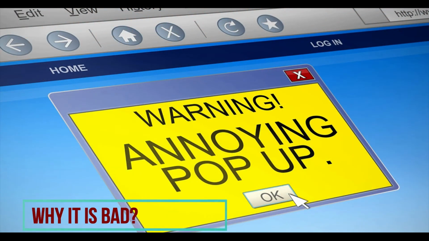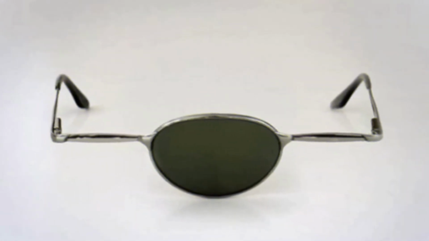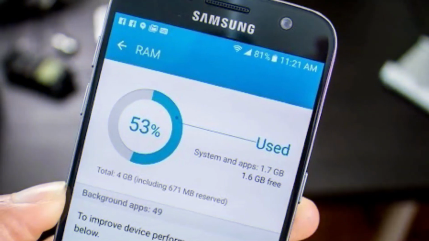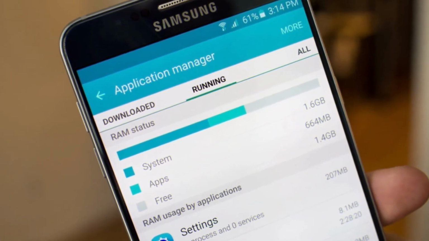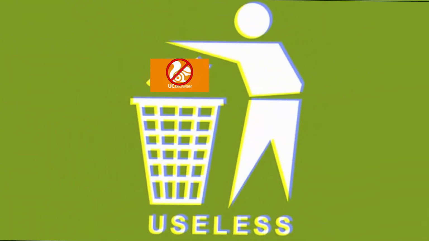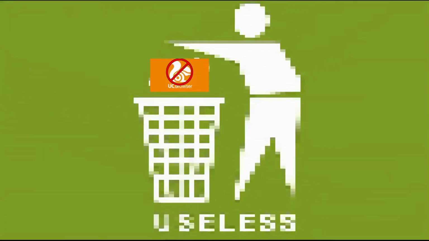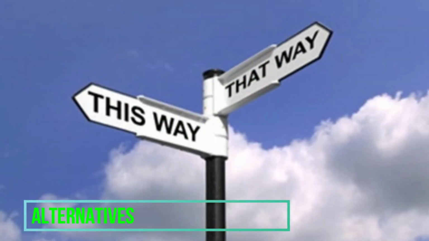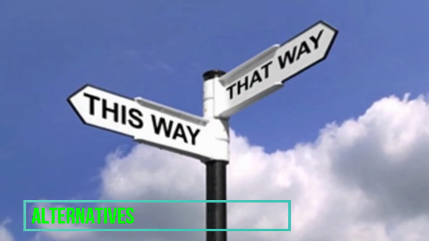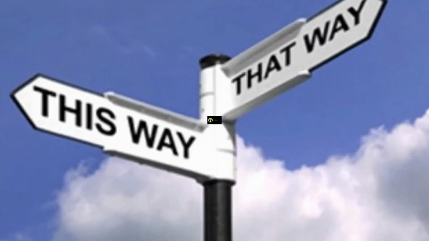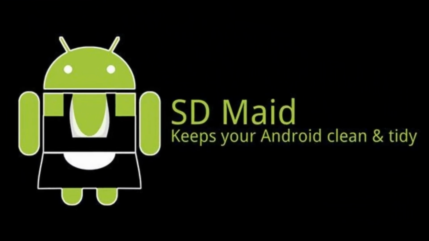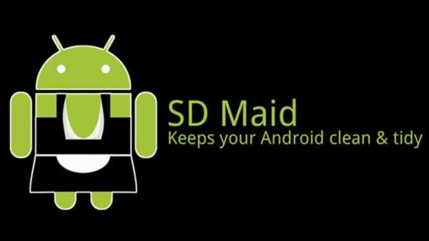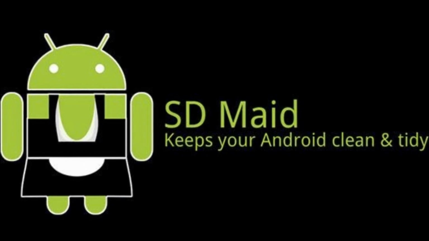This application is loaded with ads and bloatware. It doesn't do anything useful. RAM saving apps were valuable once upon a time, but the Android system has developed so much that this application is just useless now. Honestly, you should not install any alternatives to this application. But still, if you want to install one, then SD Maid is your friend.